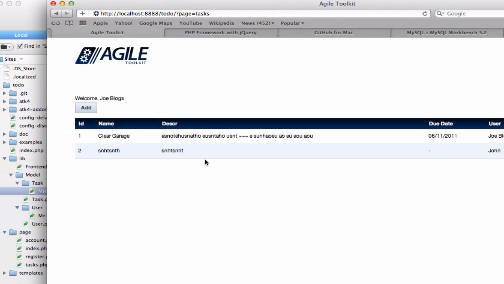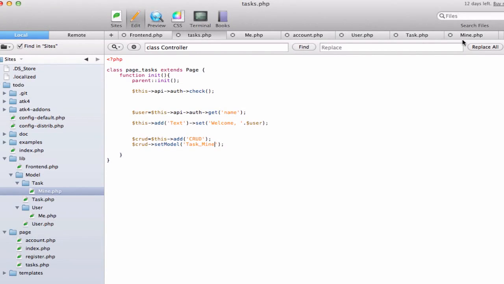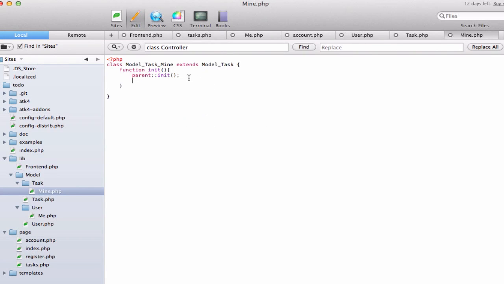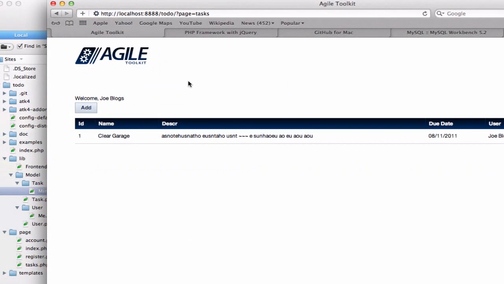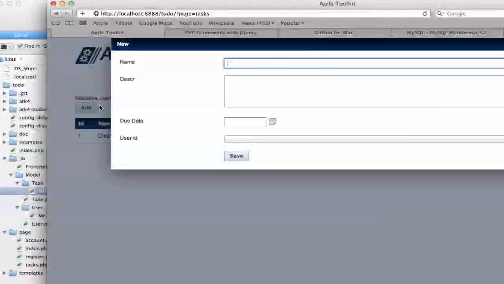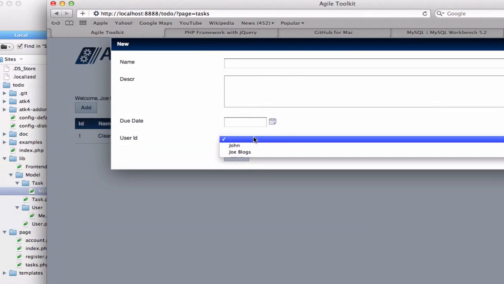So it's not going to affect anything right away, but as I add a condition, for example, user ID equals this app auth get ID like this. Now if I refresh, you see it only showed me my tasks. But the problem is I can still add a task as a different user.